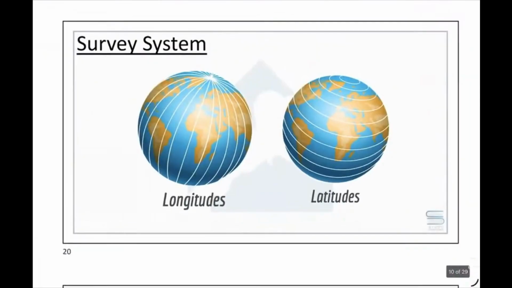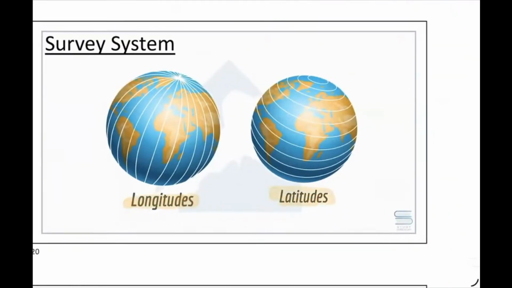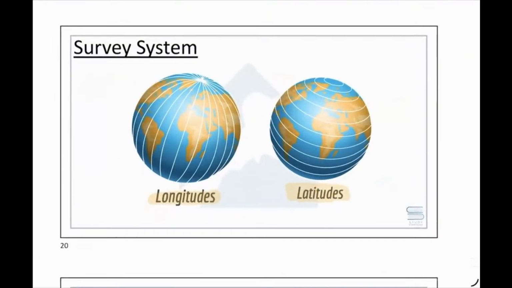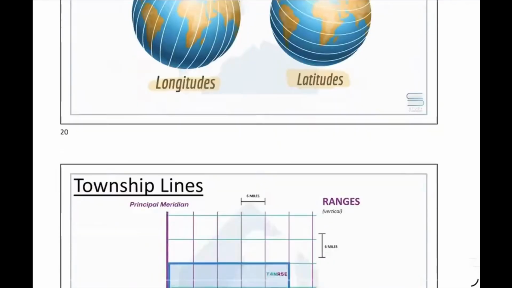So this whole system is based off of longitude lines and latitude lines. Longitude, latitude, I know you know what these are. They're the imaginary lines all over the globe, and we talk about how far or how close you are to a longitude and latitude. That's what this is based off. So when we look at the words baseline and principal meridian, they're based off of longitude and latitude.